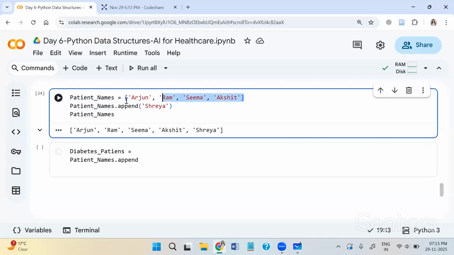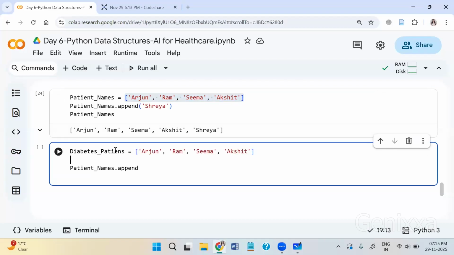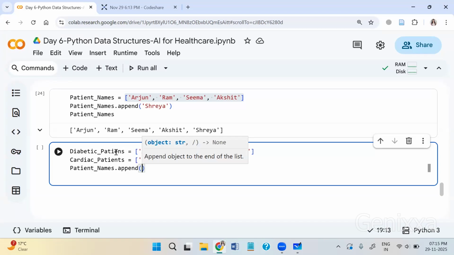One list, just to make it clear with reference to your kind of data. For example, you have one list of patients suffering from diabetes. So I'm writing one here, and the other list you have is from the cardiac department. So different people are giving you lists, and now your job is to collect it all together. So I can have these two separate entries. The different departments are just giving you lists, and again, you can just embed these two lists together.